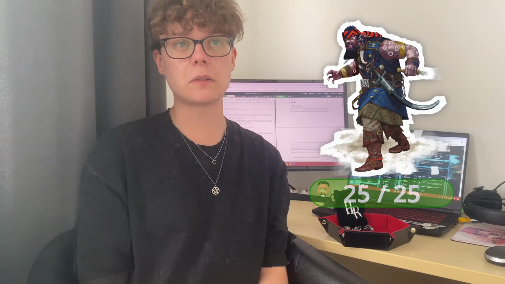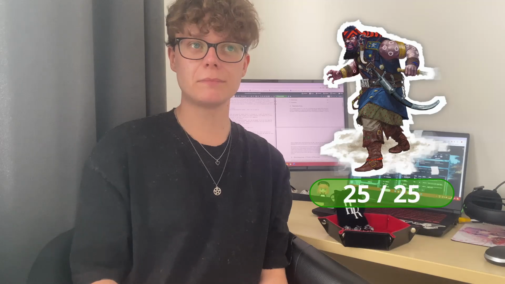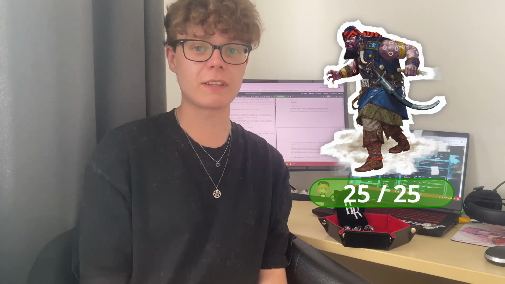In the early levels, it's not too bad. Say you have a party of level 2s or 3s and they're taking on a gang of bandits. The bandits probably only have 20 or 30 points of health, and your players in a turn are probably only dealing 7 or 8 points of damage each. It becomes quite natural to describe how these things look. It looks a lot like the kind of things you would see on TV or in film or perhaps read about in books. The problems arise as you progress through your campaign.